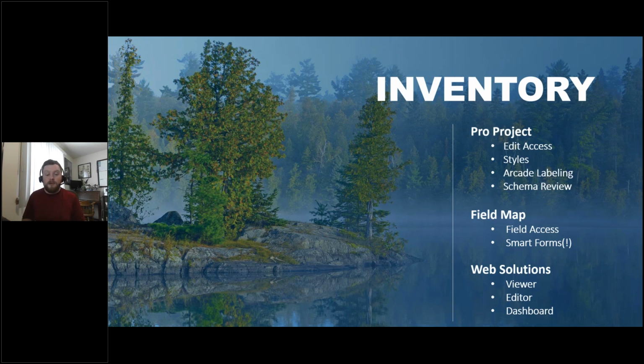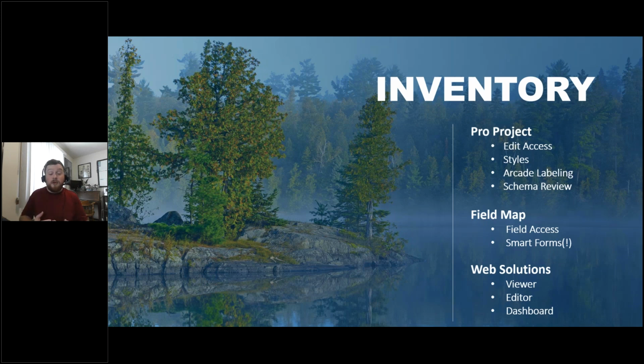I don't know of another solution where the symbology and labeling play such a key role in highlighting the data and utilizing the data. So that's a very good option to be able to take a look at. It's also a great way of building that initial inventory, of course. Loading that initial data in via the Pro project can be very helpful as opposed to going through ArcGIS Online.